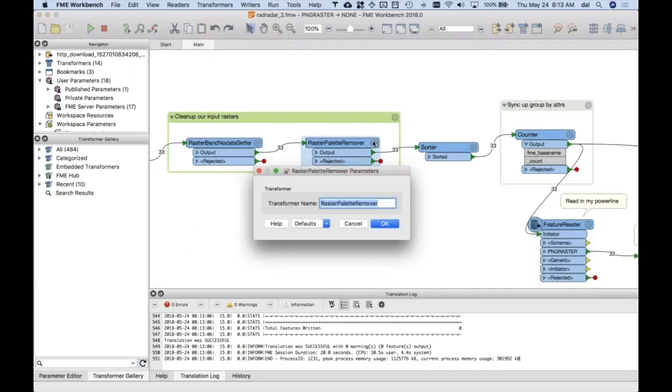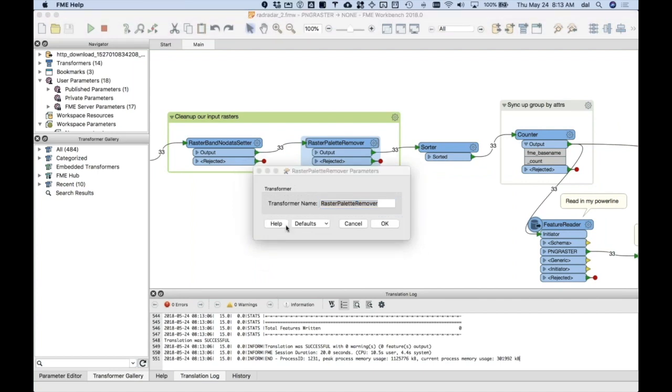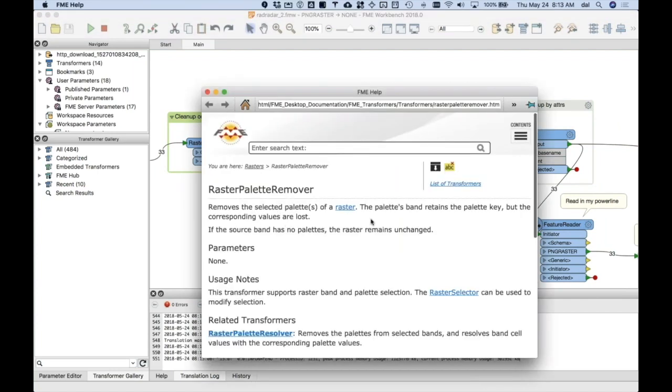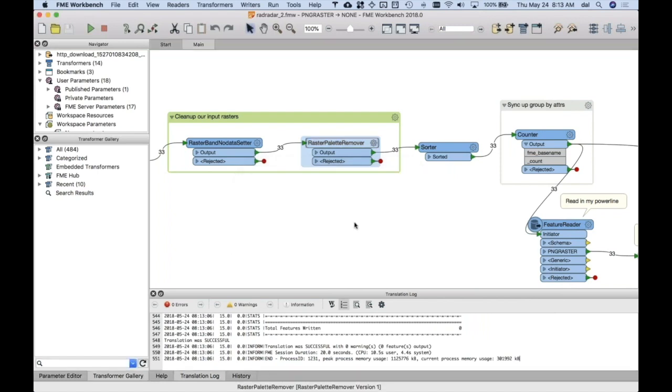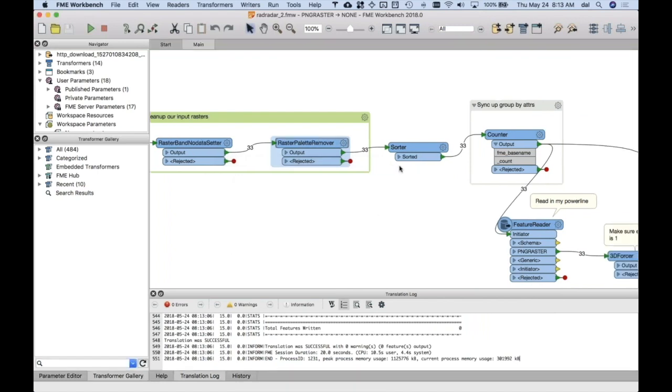And the other thing I need to do is, in order to make that raster look pretty, there's that palette set, so it's red, green, and blue, but that's not really helping us do our analysis. In fact, it's interfering, so I'm just going to take that palette right off because I don't need it to do my analysis. We're really just crunching for a number here: how often does that radar intersect this line? So I don't really care about the palette for these purposes. Just get rid of it.